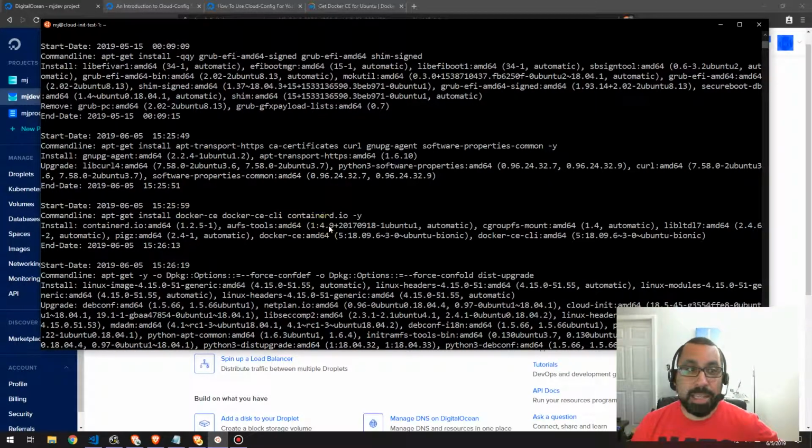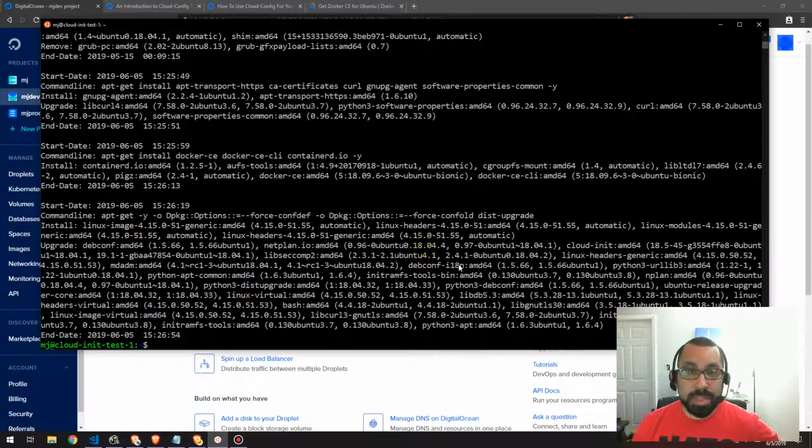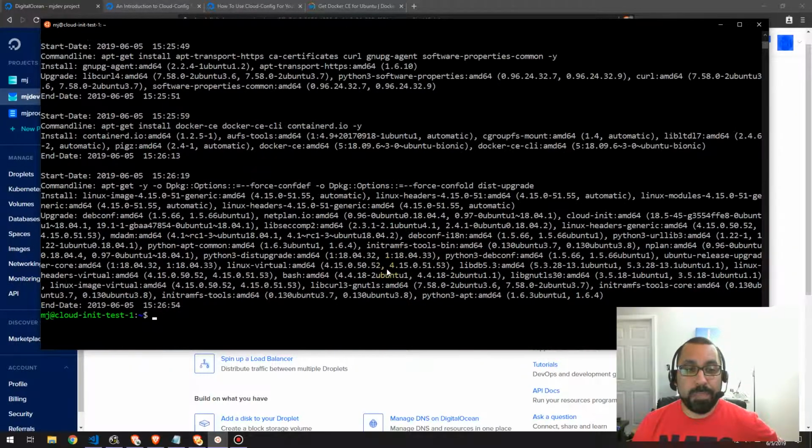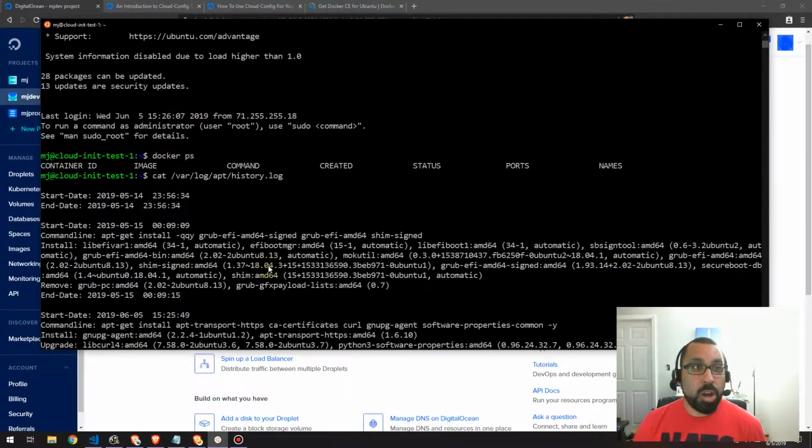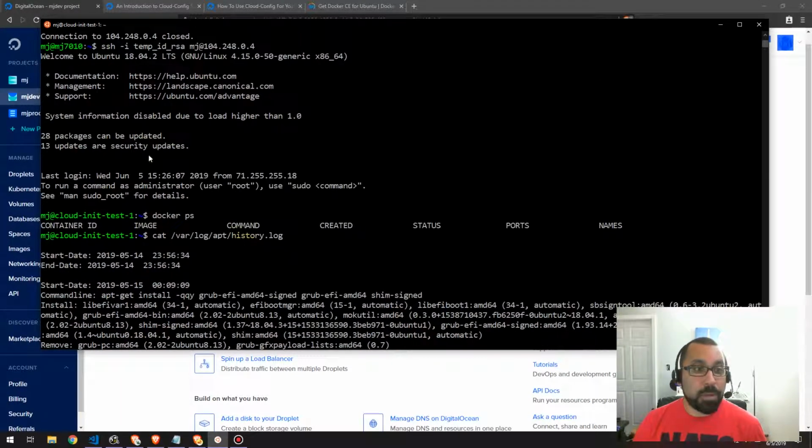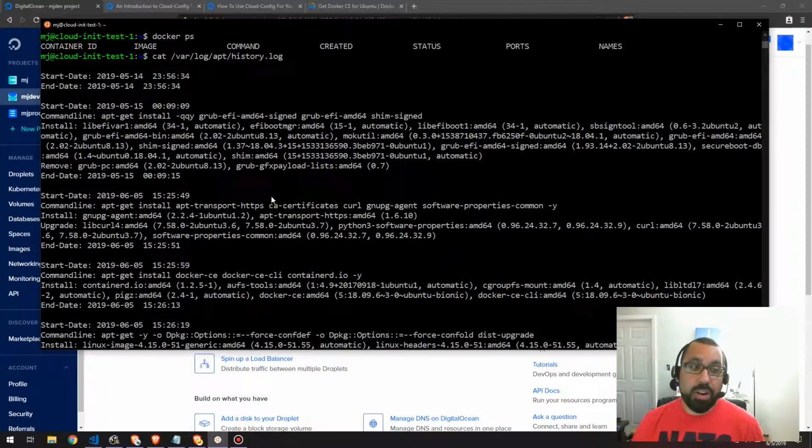Here's our Docker CE install, and then here's the last piece that I ran that basically goes and updates all those packages and updates grub and all those other things from the OS level. And when we logged in the first time, you can see that there were 28 packages that could be updated. 13 were security. Now there are no packages.